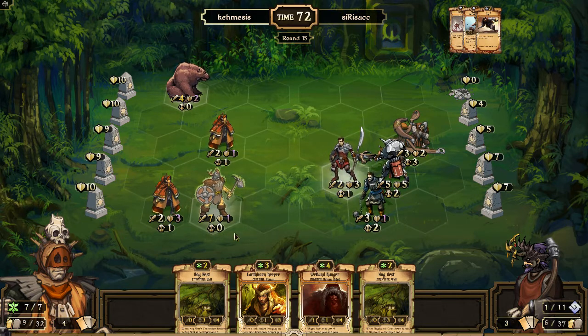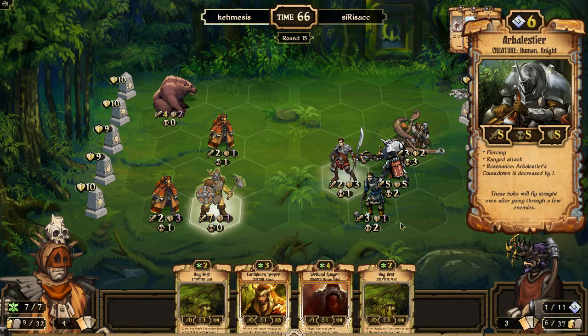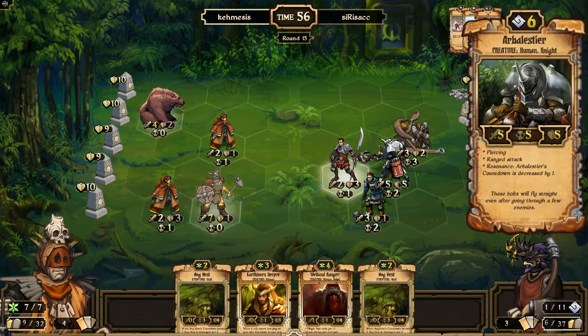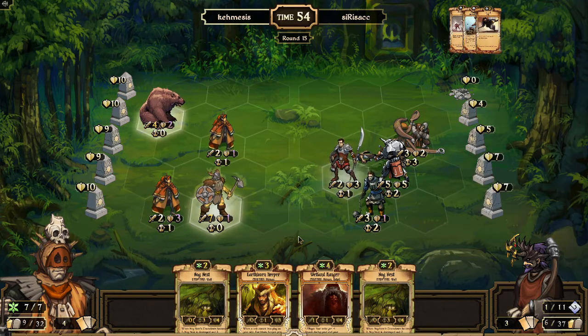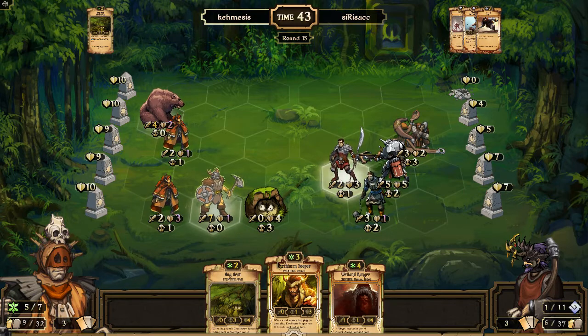His early creature advantage has pretty much evaporated, and this Arbalisteer, even though it's on 2 countdown because of the resonance, is almost certainly going to attack next turn if siRisacc can find any spell in his deck to play, and he'll probably find one. So kehmesis needs to be afraid of the Arbalisteer and position accordingly. He's going to get that second idol down, which is good, but needs to find a way to break through for the third one. Nothing in hand is going to let him do that. Getting a Keeper out will be helpful.